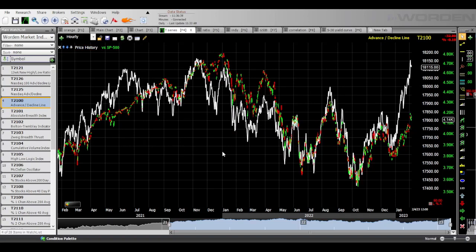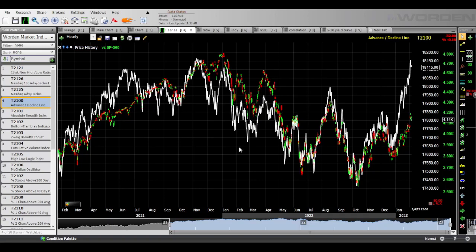So usually advanced decline lines don't give a lot of great signals, but when they do, they're powerful. You can see this advanced decline line, the S&P is just below 4,200, but we have an advanced decline line that is at or around levels of the last market high. So very, very strong breadth that I've been seeing. That was one of the things about the October rally. A lot of times it looked like, well, this is a counter trend rally, it should reverse. But every time I looked at breadth, I was like, this is really, really strong. So we still see a lot of stuff like that.